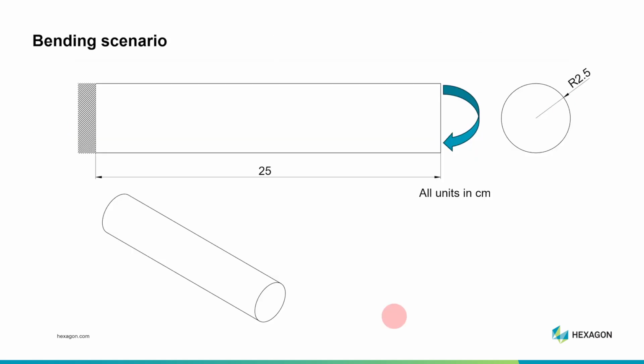So let's look at our final scenario, bending. The bending scenario is very similar to the torsion scenario. We want to generate textbook bending stress. So we should have stress be higher at the top of the cross section and equal and opposite at the bottom, 0 along the neutral axis of this rod. We're applying the load as a moment at the end of the rod. Therefore, the stresses should not vary along the length of the rod. There is no shear force. The rod is rigidly supported at the other end from where the load is applied.